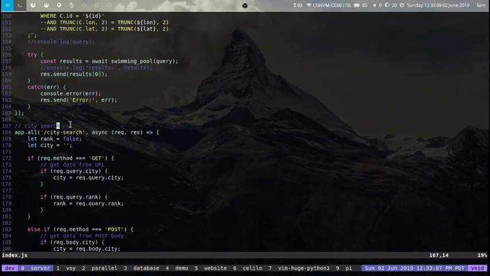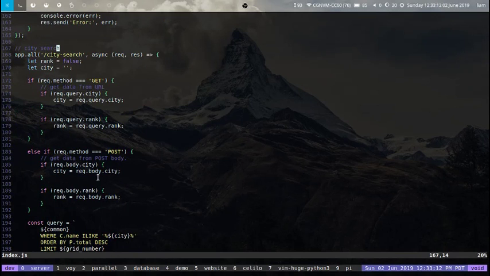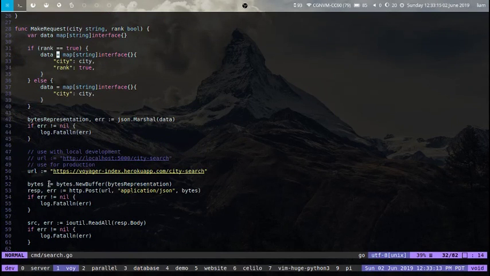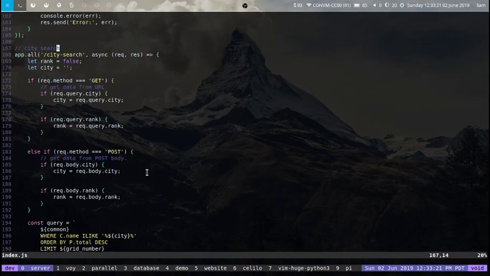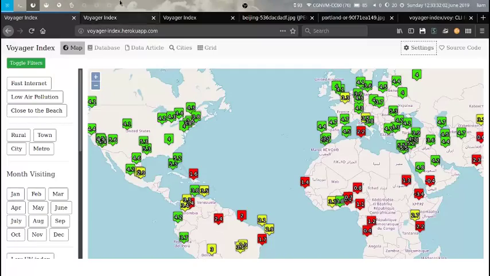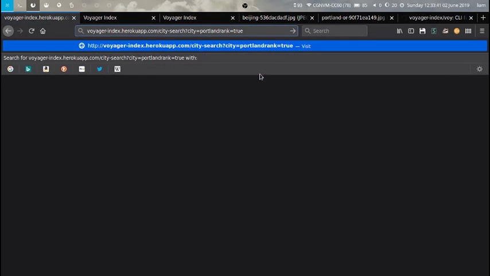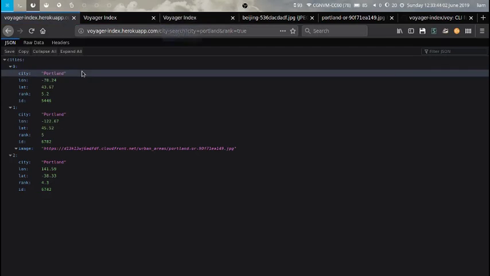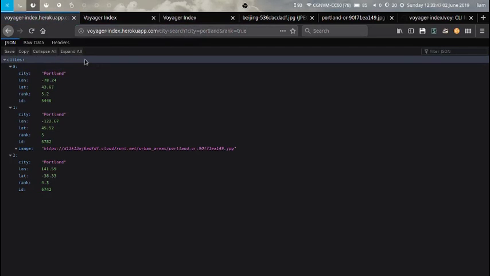And to look at the code, because I need to do that: for the voy command line interface, all it does is basically send a post request to our app for city search. So let's look at that on the server. Here's our city search method, and basically it just ranks the cities and sends them back to the user after sorting them. You can also get to it via a GET request, which I really like. So you can get to it through either a post request or GET. That's what we've got going on there.